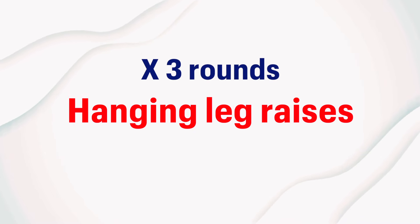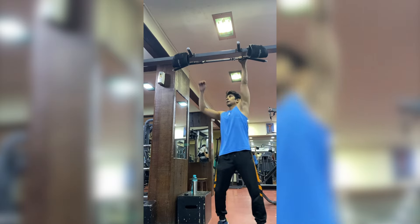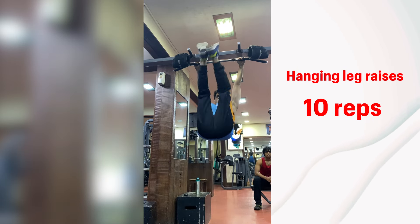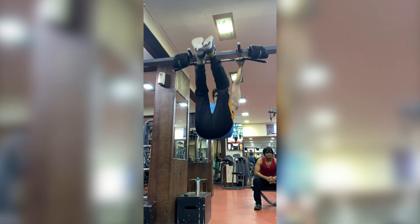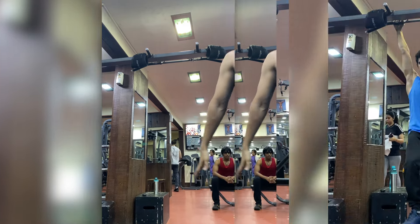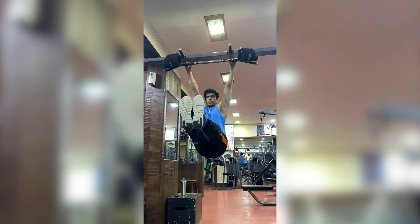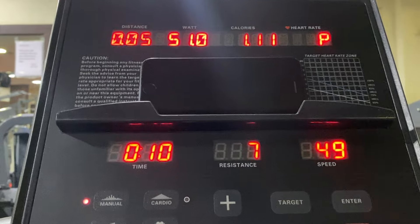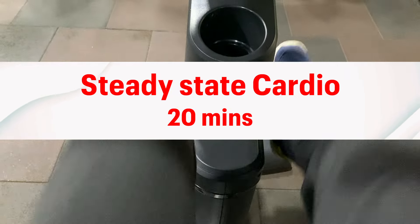After finishing the superset, I move on to hanging leg raises. I make sure my grip is steady and I don't rock too much, aiming for around 10 reps. After completing the 10 reps I repeat it two more times. Hanging leg raises are one of the most challenging core workouts — you need a strong grip on the bar and you have to lift your legs against gravity. It's difficult but it helps with future goals; for me it made something like an L-sit much easier. After this, I do some light stretches, then jump on a treadmill or cycle for around 20 minutes of steady-state cardio — and then we call it a day.